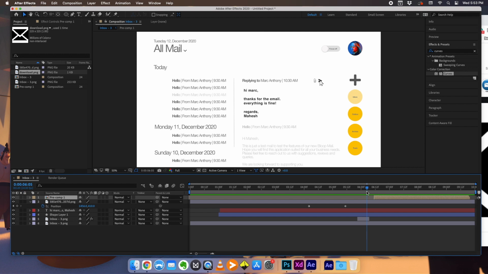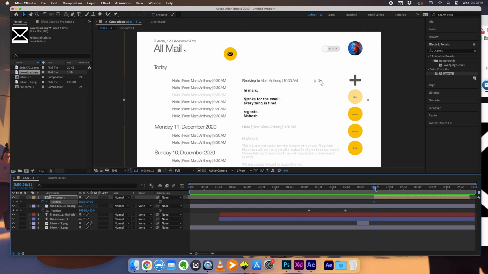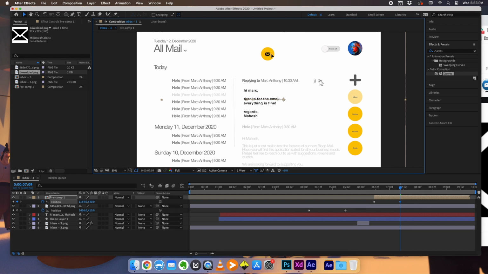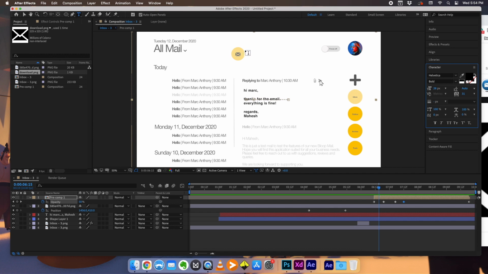What we want is for this to have a brief animation. So I'm going to take the precomposed layer and move it somewhere here. Let's click P, create a position keyframe there, and move the position right around here. This is the animation which happens when the mail is sent. I will also create an opacity keyframe. It's transparent in the beginning, and then it gains visibility, something like this. Let's do some more tweaking so we can also add text in here when the mail is being sent.